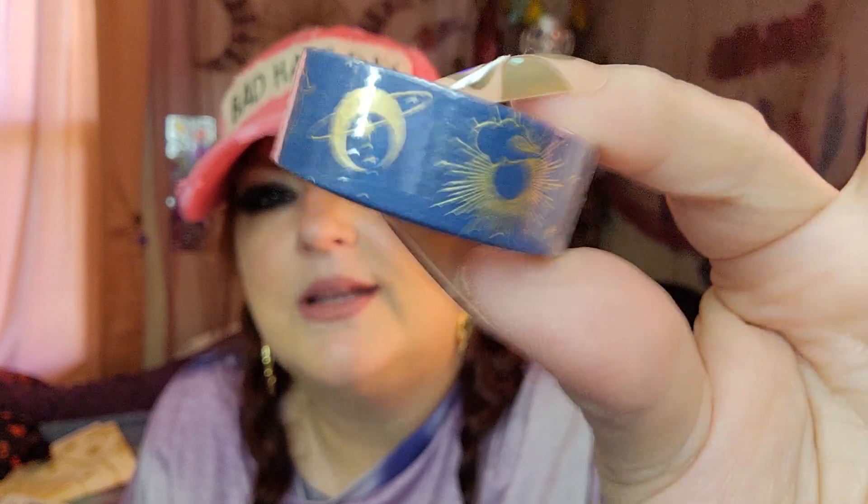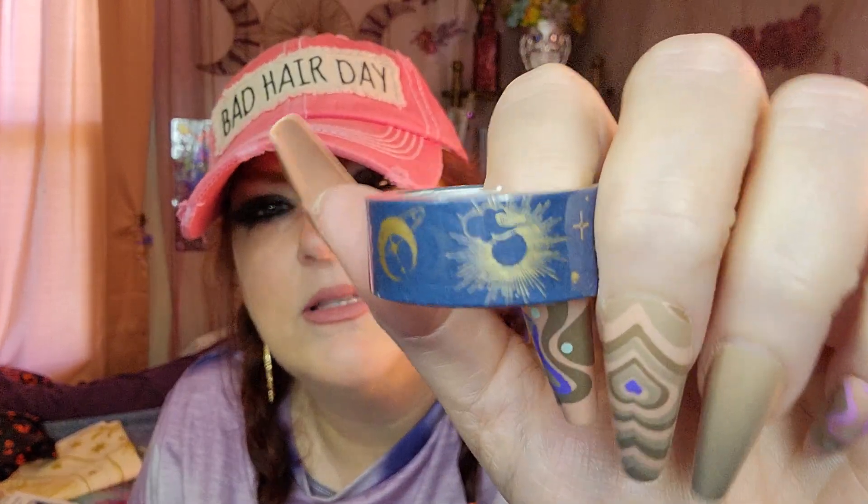I got this washi tape — I don't really use it a whole lot, but when I saw this I had to have it. I feel like it would be really pretty in my planners or my journals or the little books that I write everything down in. This one has like the sun and the moon and stuff like that. I just thought this was really pretty. This was $2. If you do journaling, planners and stuff like that, you can always stick some really cool tape in there and just take it all up a notch.